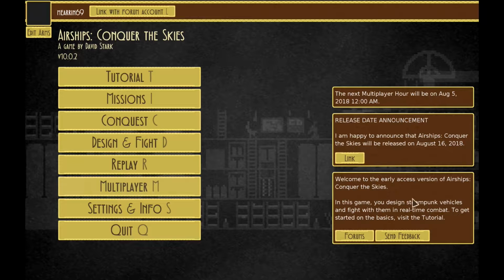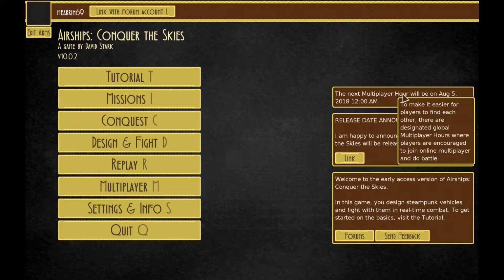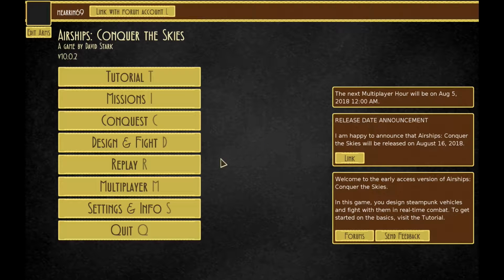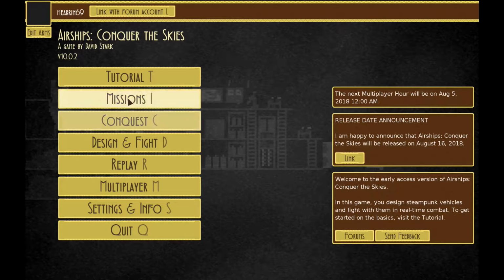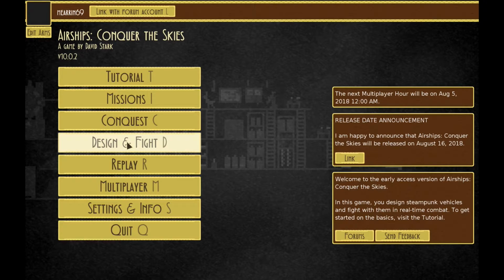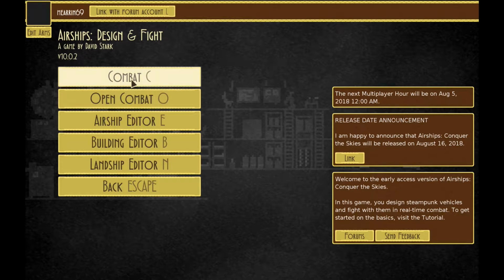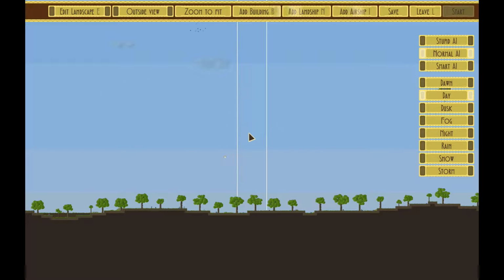There's also multiplayer, and as you can see here, they have little skirmishes for people. Next multiplayer hour, August 5th. I have not participated in any of that, and I haven't played the game very much, and I pretty well suck at it. But let's take a look at the Design and Fight. And let's just straight up go into combat here.